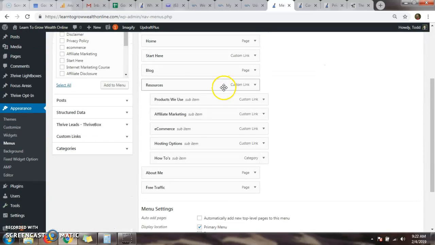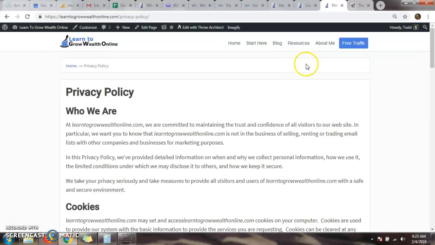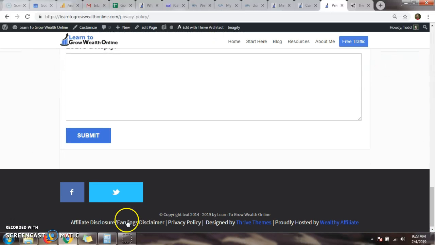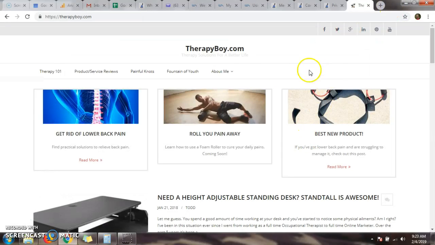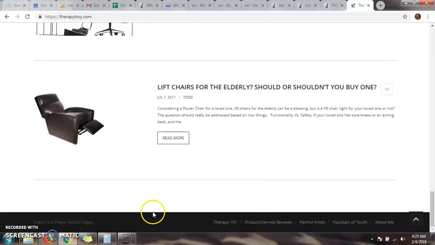And then to set up my footer, I would need to go into my theme, into my footer section, and that's a little bit more detailed because it's dependent on the theme that you have. So maybe that's your issue. You're having a problem with your theme, but in general, you can set your privacy page up at the bottom in a footer, like mine is right here, because then it's on every single page of the website, so nobody can complain that I don't have it right there for everybody to see. And on Therapy Boy, it's just right under the About Me section there. I could easily move that in the menu to here in the footer. So that's basically how that stuff works.